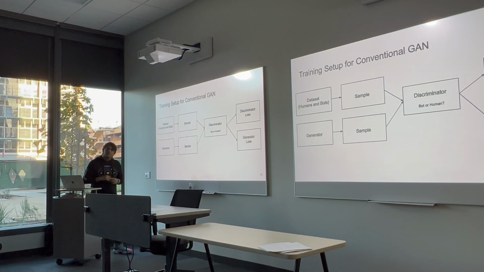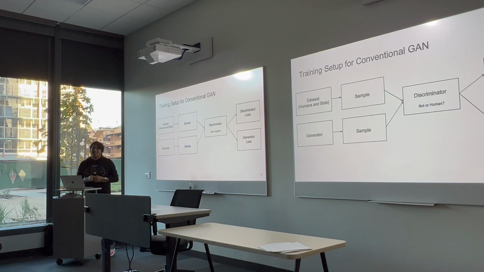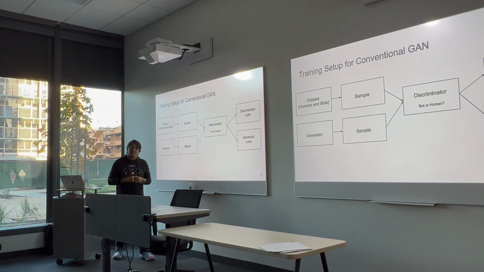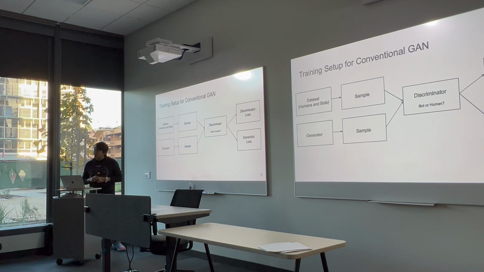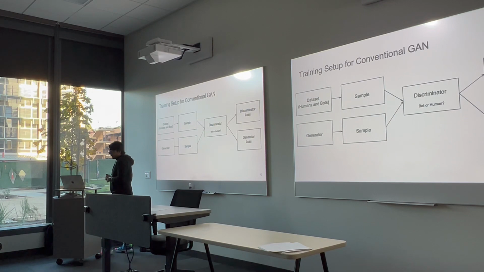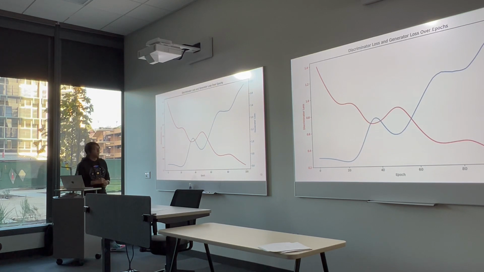Okay, so this is kind of a non-standard conventional GAN, right? Because typically in a GAN, you have a generator and discriminator, and the discriminator is just trying to decide whether it was produced by the generator or not. Correct. So it's a flavor of a conventional GAN, you could say. But the generator does both bots and humans. Yes. So it's an unconventional conventional GAN. Yeah, it's conventional in the sense that there's only one discriminator and one generator, and you'll see why I say this is conventional in just a couple slides. Anyway, so this is the setup, and here's what happens when we train this GAN.